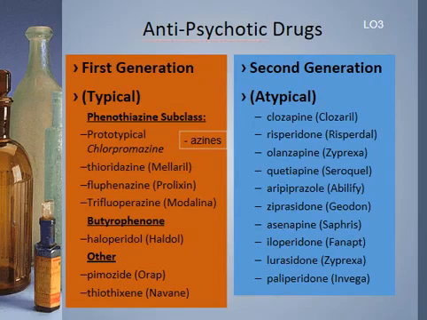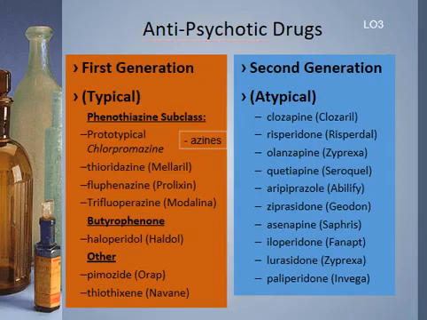This drug has also been used for a long time. Emergency room physicians will affectionately refer to haloperidol as vitamin H because patients that are suffering from acute psychotic episodes can be controlled very quickly with a little shot of haloperidol, or vitamin H. And then other drugs of importance are listed there. These are your first generation or typical agents. Those two distinctions are used interchangeably. You should probably know both distinctions.